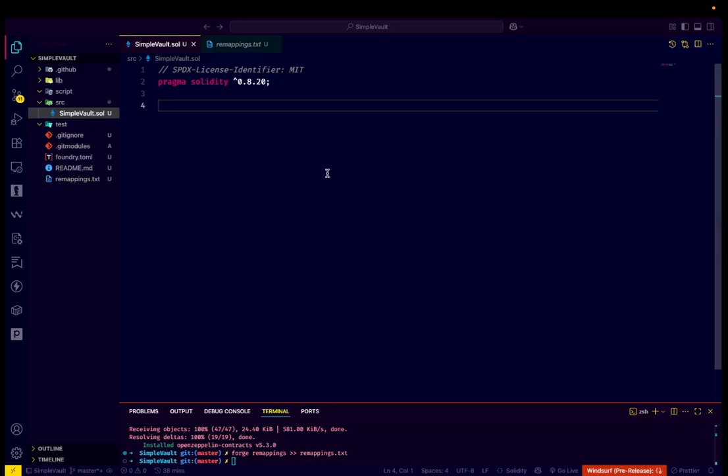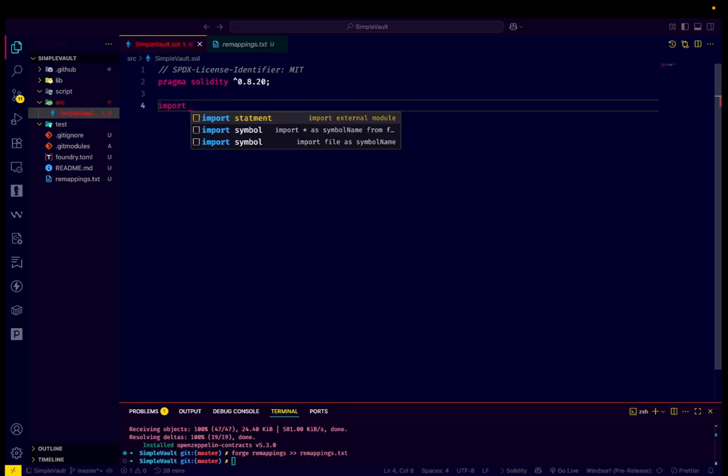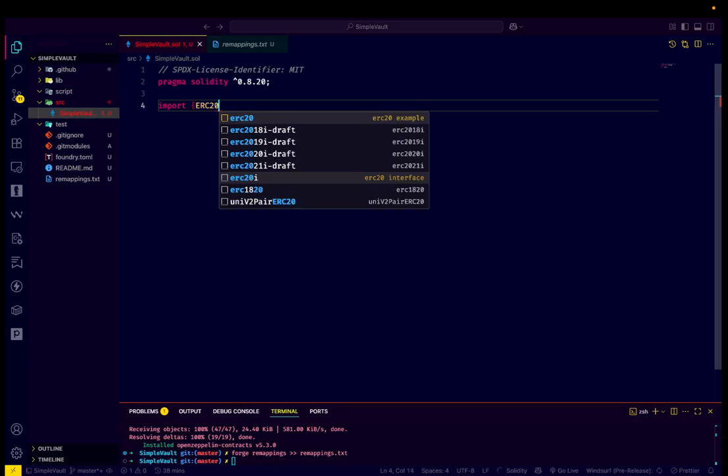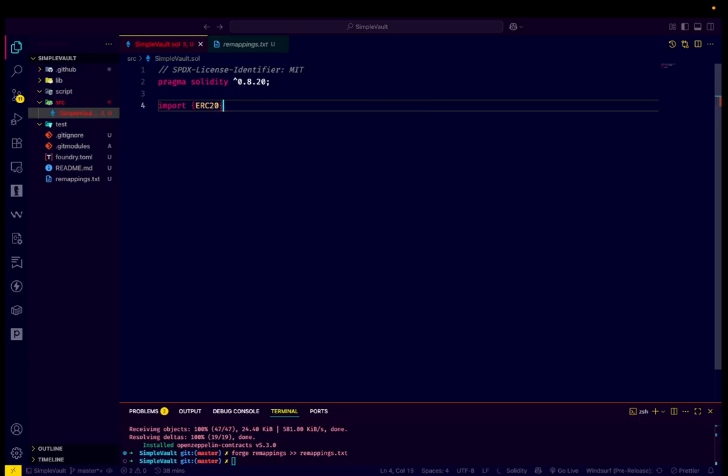We are going to import the ERC20 smart contract from OpenZeppelin. We are also going to import ERC4626 smart contracts, and our smart contract will be ownable. And for security, we are going to import reentrancy guard and an interface for our smart contracts. So let's import these one by one. First, let's import ERC20. By the way, this is a named import. We are going to follow the best practice.